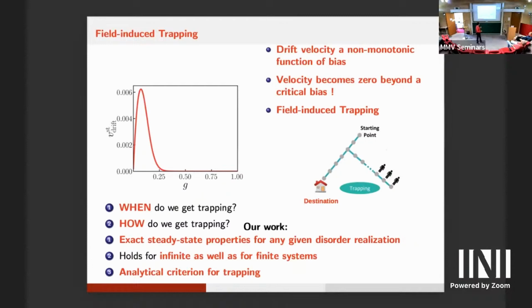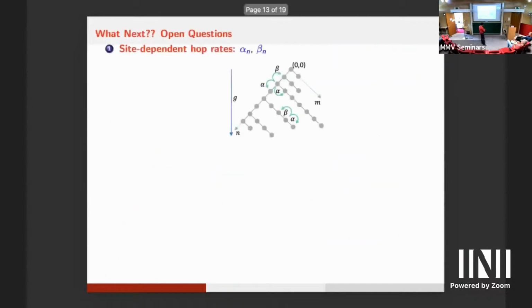So the way you do it is that you first take the limit of the backbone sites going to infinity, let's say, and then the branch length going to a very large value. And of course, there will be some realizations where you happen to come to the backbone and there won't be any trapping. But there will be a good number of realizations for which this will happen. But have you looked at the mean first passage? Okay, so that's the thing that I want to come to, open questions.